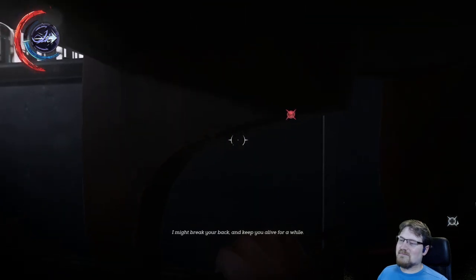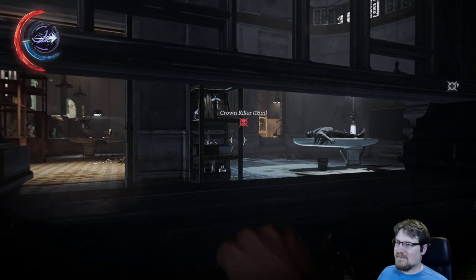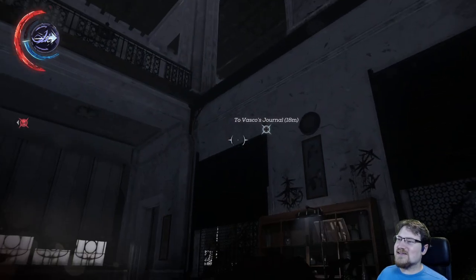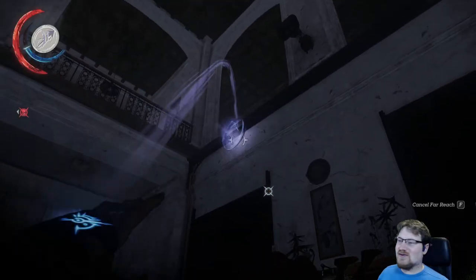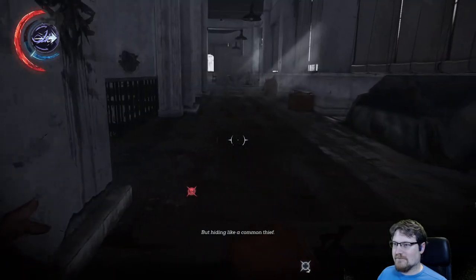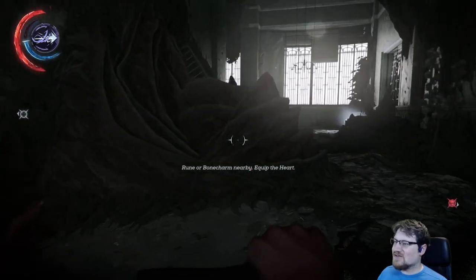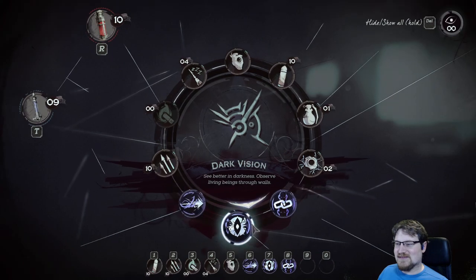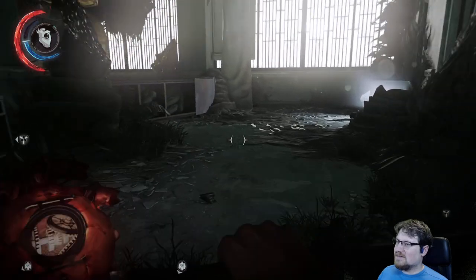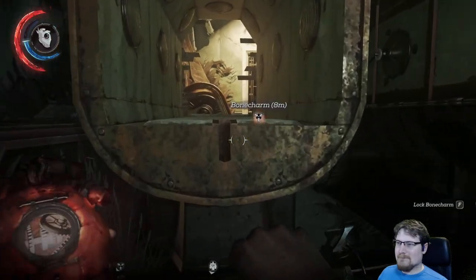Emily might be a bit thick-headed, and keep you alive for a while. Yeah. This case, though, we have a hide that is very much stronger. Fine clothes and all that sword oil, but hiding like a common thief. I just hope she isn't going to chase us for the entirety of this place. And you're gonna need to find the cure for her if you want to save her. Which we do want to. We do want to save her.